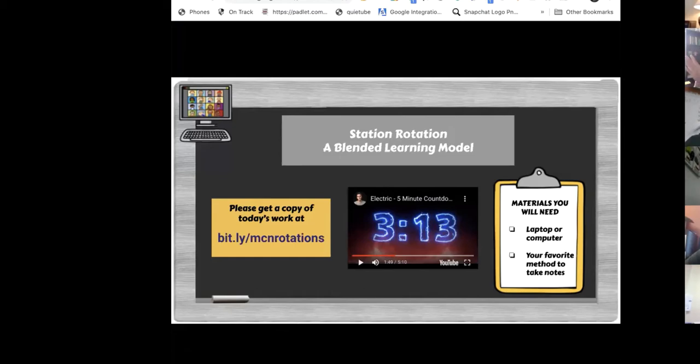Awesome. It is your option if you want to have the camera on today or if you want to turn it off. But it's great when I ask a question, like if I can see some head nods or thumbs up in the Zooms, that will be super helpful for me. You guys do have a sign in. So Mr. Young has posted that for you guys. So make sure that you click on that link and sign in. And feel free, you guys, unmute your mic whenever you have a question. You can also drop it in the chat as well. I'm pretty easygoing with all of those things.